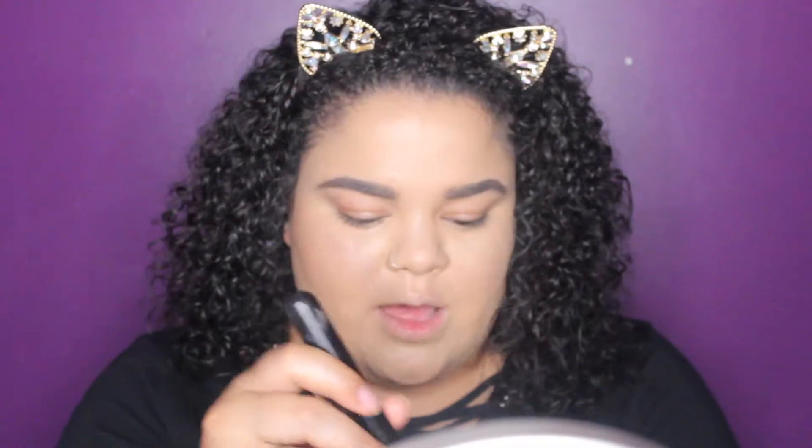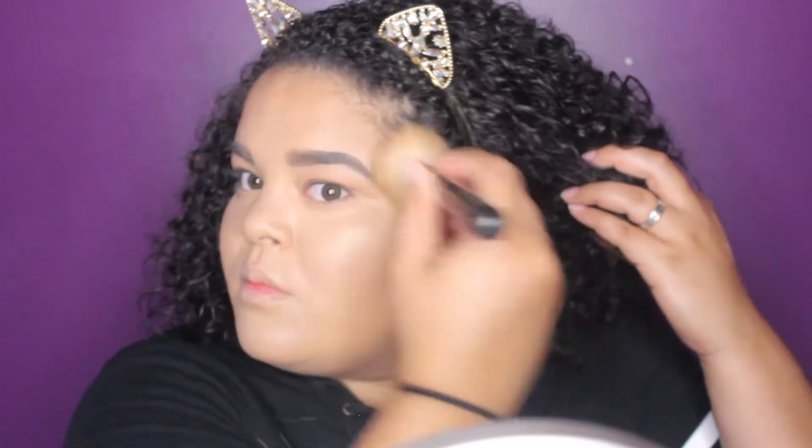I'm going to tap off the excess because this is a very pigmented bronzer and I don't want to go in too heavy-handed. Starting on my cheekbone and pulling it in — so far it looks really nice. Because I'm using such a light amount of product, you can build up the bronzer nicely and it gives you a sun-kissed glow. It's a very nice bronzer shade for my skin tone. It blended so seamlessly — I was expecting it to come out a little muddy but it didn't at all. It really looks like you've been sun-kissed.